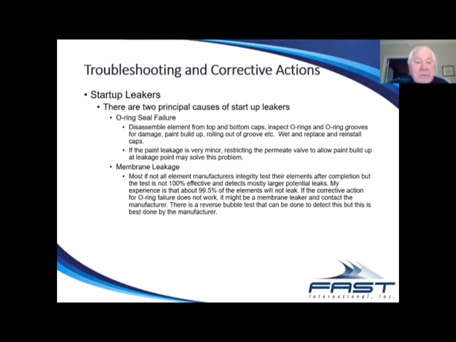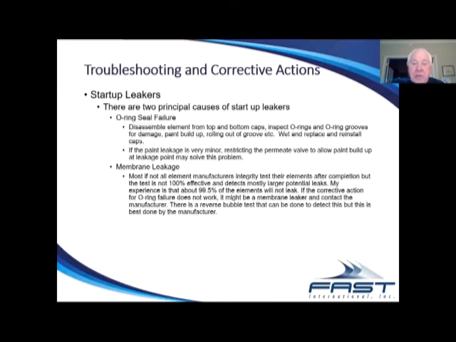Troubleshooting. Startup leakers. 2 principal causes. One is an O-ring seal failure, and this could be from a cut O-ring. It could be from O-rings having not been put on properly or not been put on at all, paint buildup in the O-rings so that there's a bypass, or just damage of any type.